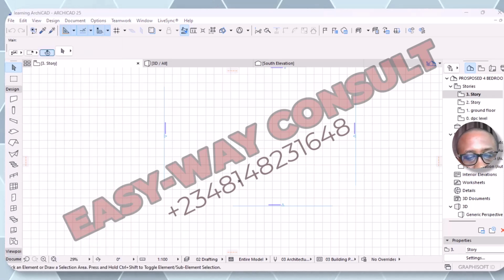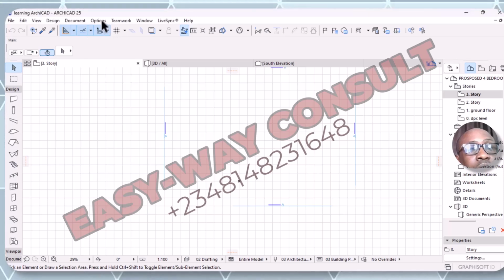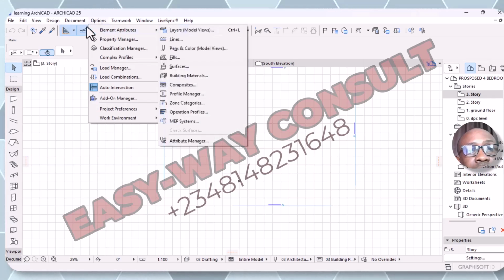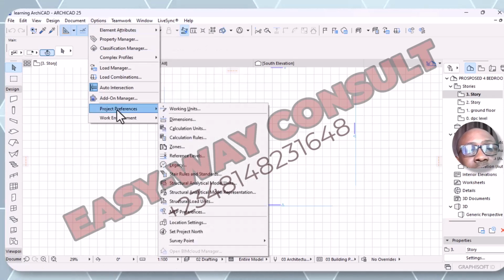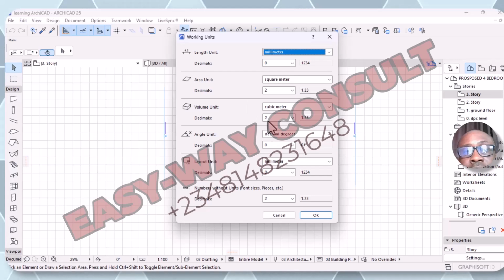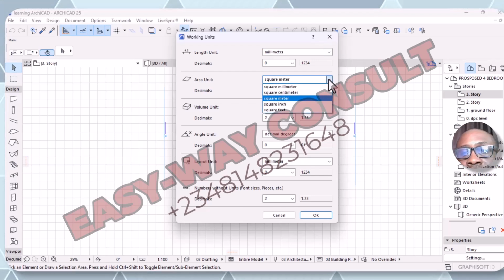So after having this grid, we just have to go back to option again just to get our measurement. Most of the time, all this shows centimeters, so we have to correct them to be millimeter, the way we understand in Nigeria. So this is only showing in millimeter, so we leave it in millimeter. Decimal place, we leave it at 0 decimal place. The area units, square meter is okay.